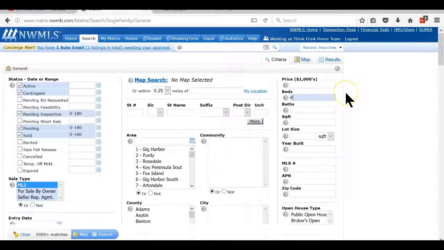Now, beds, my house has 4 beds. It's got 2.5 baths. It's 3,100 square feet. So usually I'll go 200 to 300 either way, depending. So I'll go, depending on how big the house is, to 3,400. Now, when you get into houses this big, there's usually a bigger gap on the higher end. So instead of doing 3,400, I might just do like 4,000 or something just to get enough comps, okay? So then I go to the map.